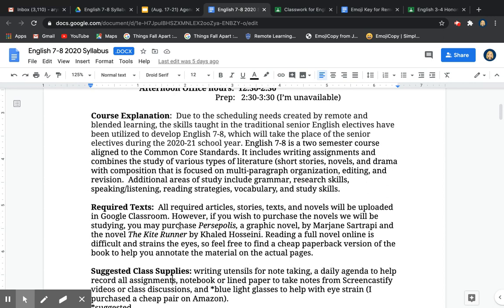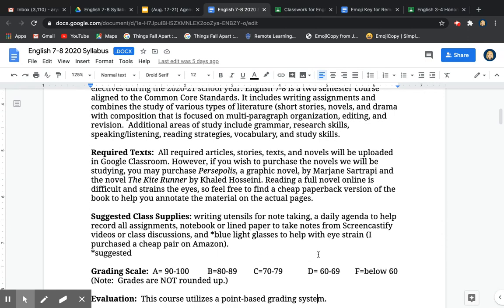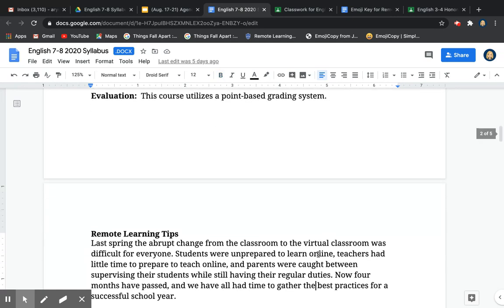We will read some really amazing pieces of literature. Usually when I teach in person, you would get a lot of projects, a lot of interaction, but we will be doing it a little differently. Here are some of the things that we will be reading. I listed those in the required text section because I will be uploading all of these materials, but if you'd like to purchase them yourself because you want to annotate as we go, you could do that as well, okay?